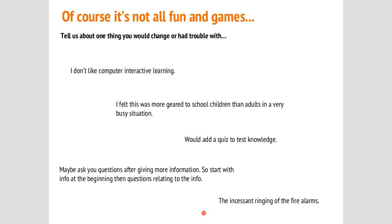Yeah, and then obviously we don't want to withhold the bad feedback from you. We do get some, but we're very happy to say that it's quite limited. Most of the what did you not like is about something that broke or they didn't work with. The funny thing is things like, I don't like computer learning, why can't we go to a classroom, this is for school children, can we have a quiz again? So we have a few people that clearly indicate that 4 minutes of clicking next, reading nothing, and then answering 3 questions and getting their certificate was more their idea of learning.